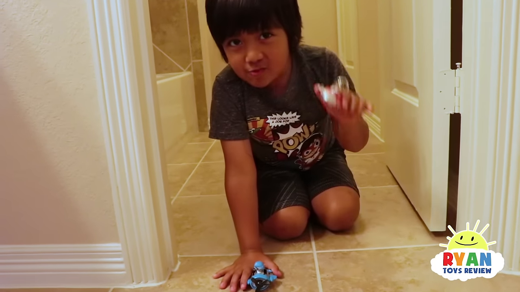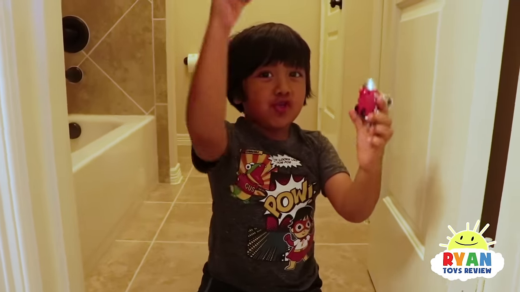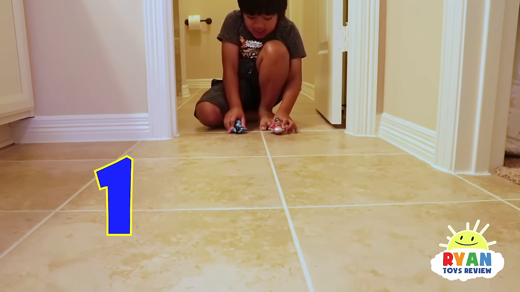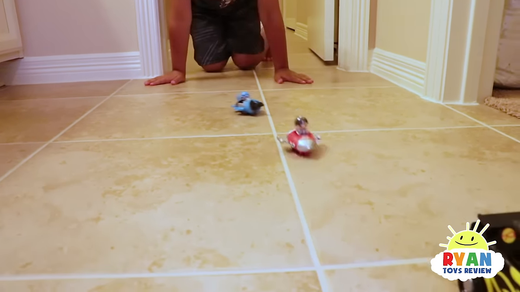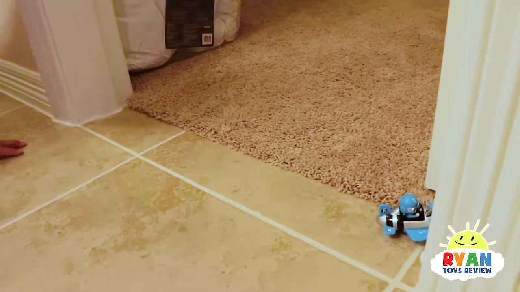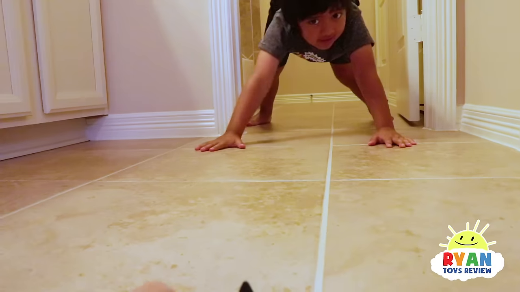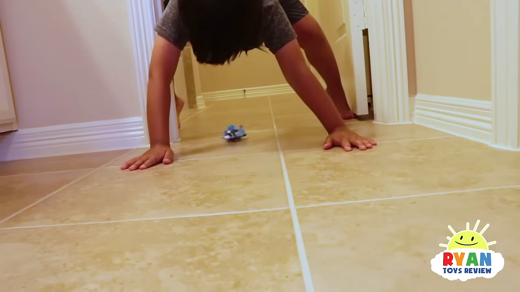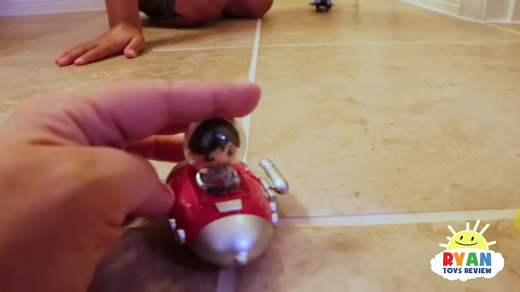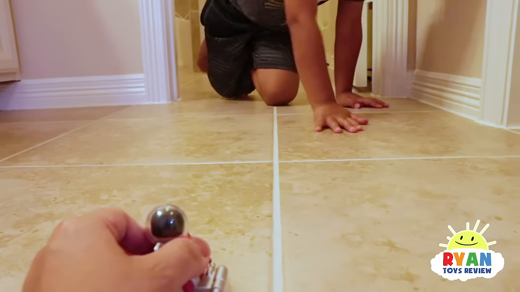I got Ryan's Rocket Ship and Ryan's Sky Fighter. Three, two, one. Yeah! He went into the closet. Ryan, Sky Fighter. Let's go home to Ryan. Okay, let's do it. Whoa, that's so funny. It twists. Ryan, Rocket Ship. Let's see if you can go through, Ryan.